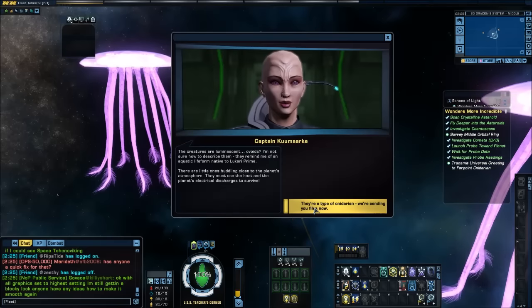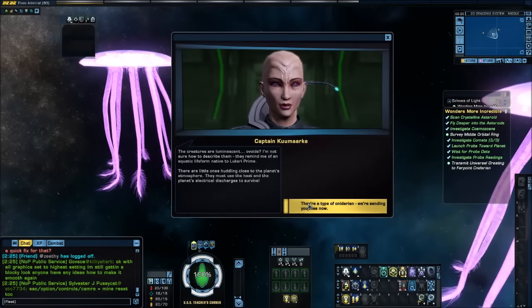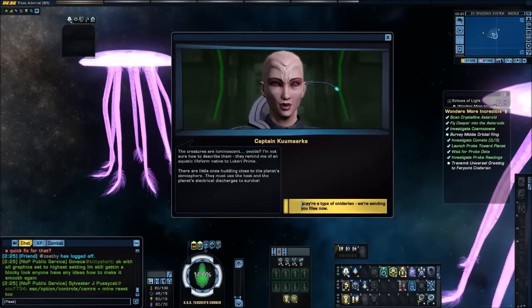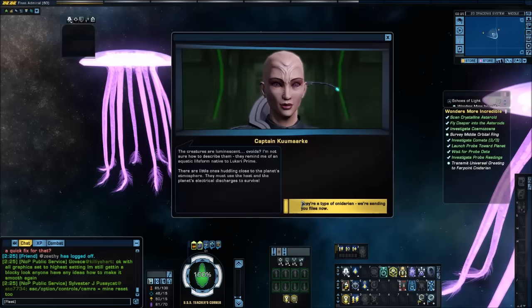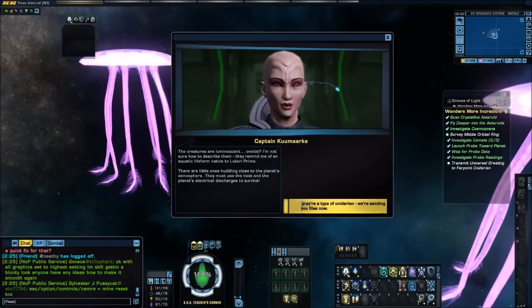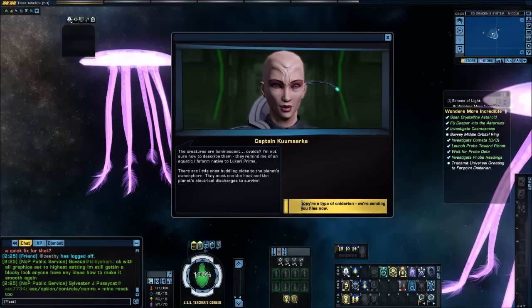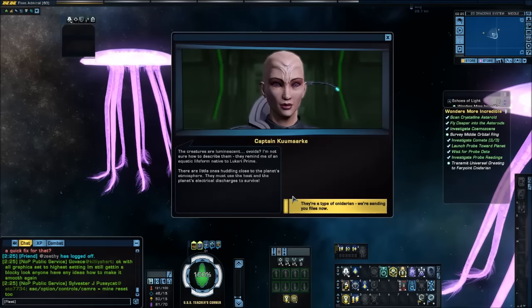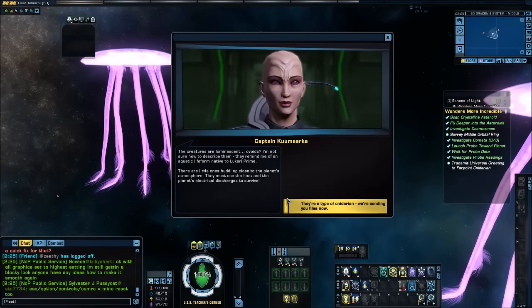The creatures are luminescent ovoids? Not sure how to describe them. They remind me of an aquatic life form native to Lucari Prime. There are little ones huddling close to the planet's atmosphere. They must use the heat and the planet's electrical discharges to survive. They're a type of Onidarian.